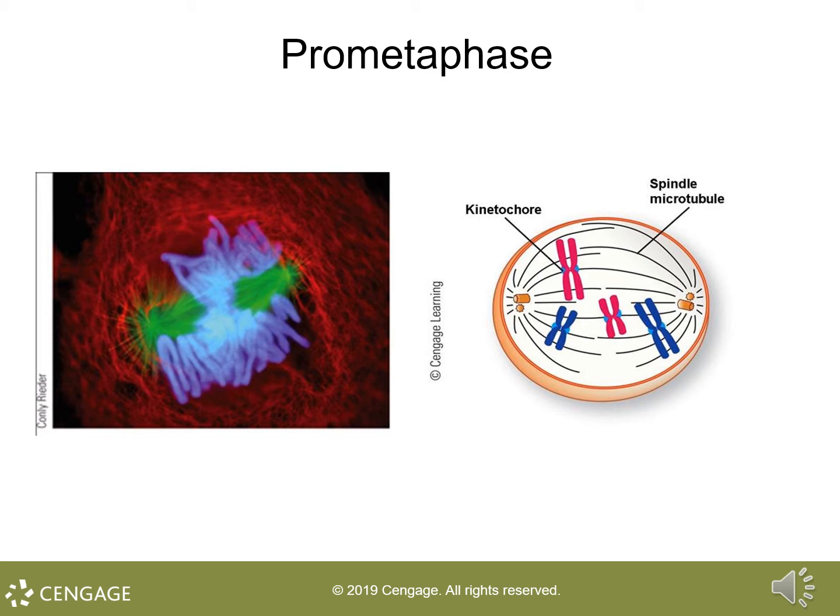Now the cohesins wind up dissociating from the sister chromatid arms, helping them to free from one another because we are going to need those to pull apart. And so again, in prometaphase, the big things that we see are that the nuclear envelope has broken down or is in the process of breaking down. The spindle microtubules attach to the kinetochores of the chromosomes, and the chromosomes begin to move towards the cell's midplane.